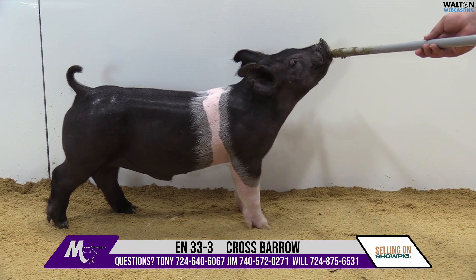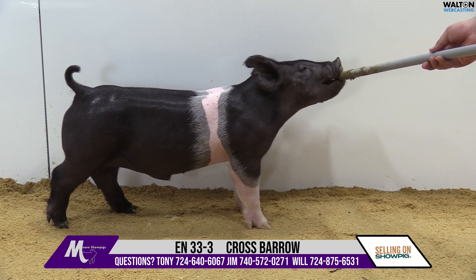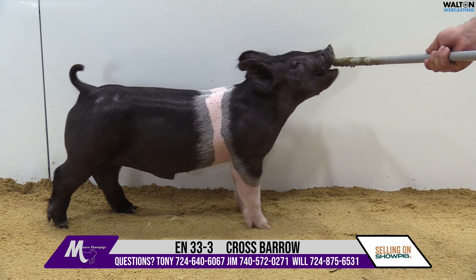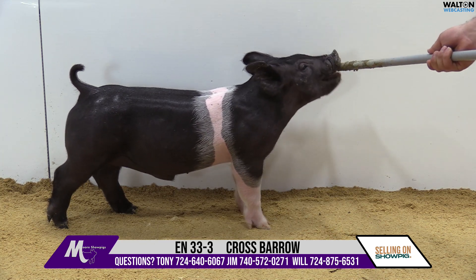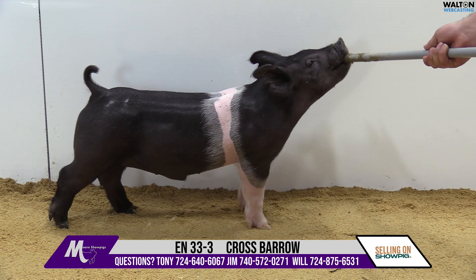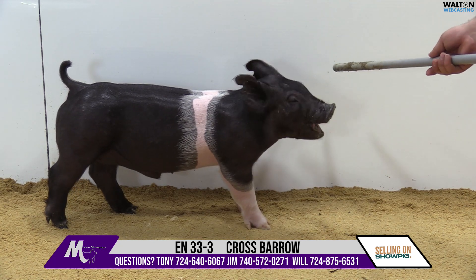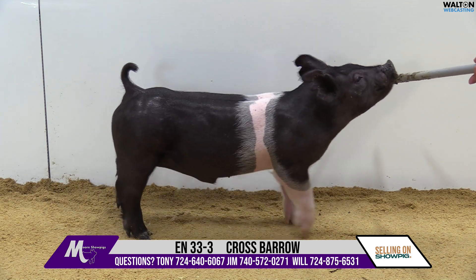You're not going to have to figure out how to keep him together because everything puts together the correctness of skeleton, the angles, the immaturity, a very greener muscle. He's got muscle, but he's a greener muscle kind of a hog with really good reach. That'll be a very fun one to feed for that late July on down through the first half of August. Very nice kind of a belted pig there, 33-3.